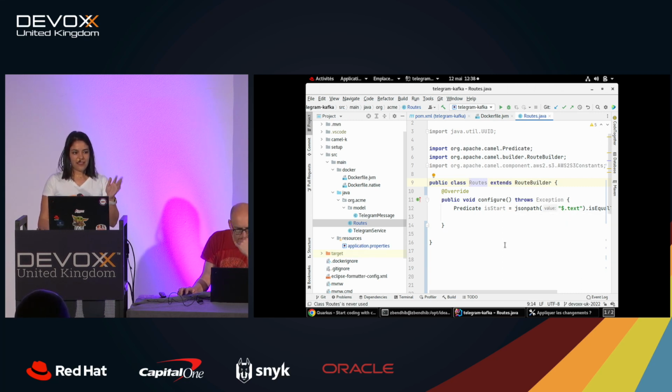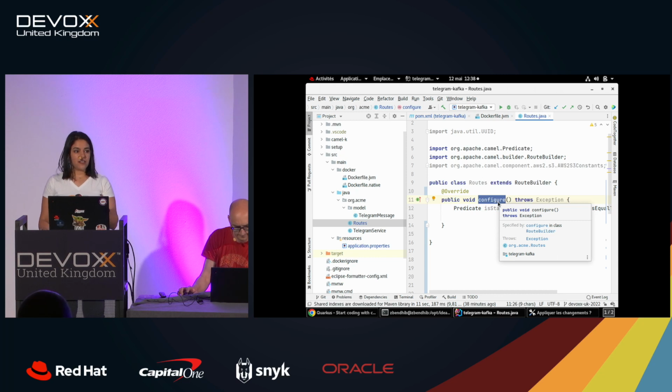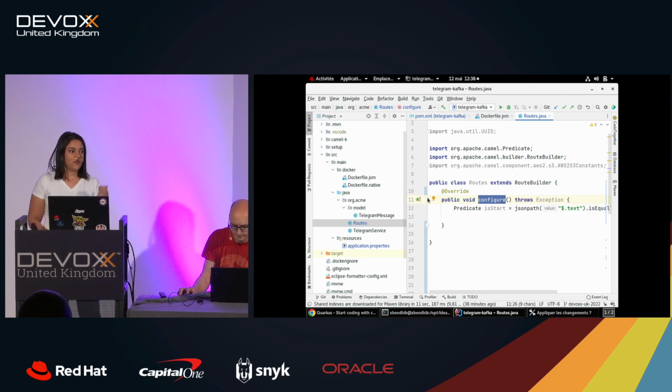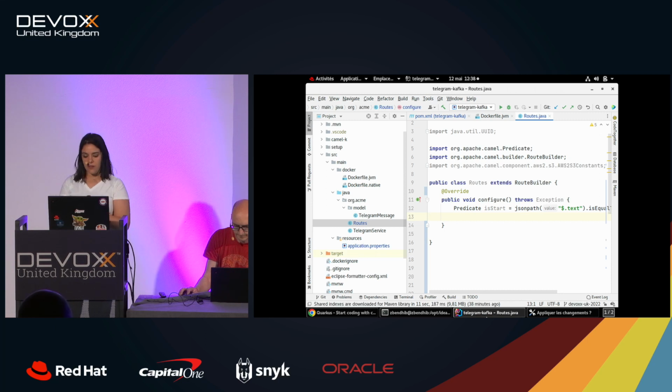When you have at least one Camel extension in your pom.xml, the Camel runtime will start and will look for any class that extends the RouteBuilder class, and go to the configure method that we override, to look if there are some routes that need to be loaded, and it's going to load these classes while we build the application. So here, there is another thing. Well, it's Telegram.